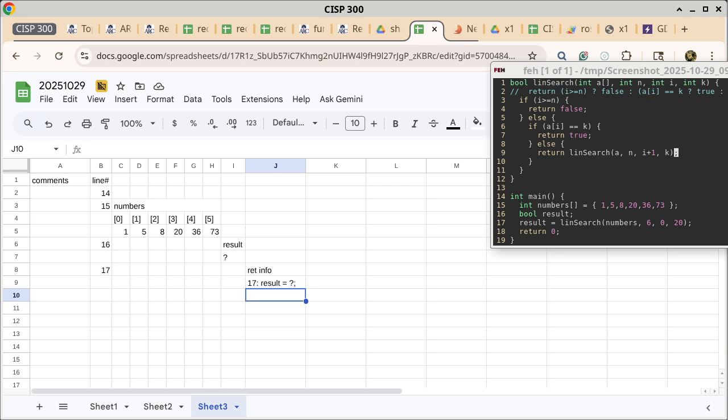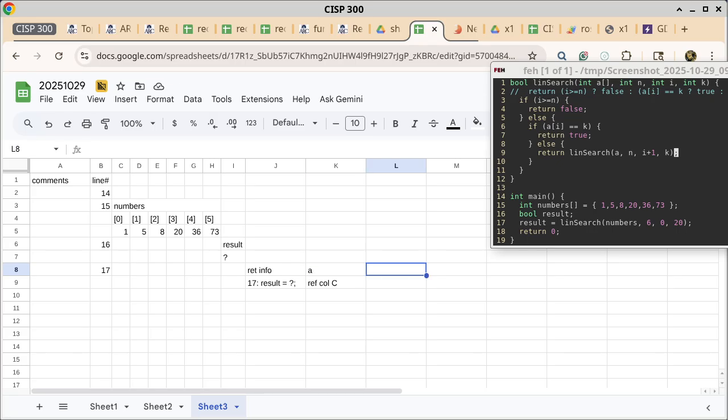All right, since we are making a function call to lin search, now we have to look at all the parameters. It has a bunch. Parameter A is an array being passed to it. As we talked about on Monday, when we pass an array as an argument to a function in C++, all we are really passing is where to find the first column of the array. In this case, which column would that be? What is the first column? Yep, column C. So parameter A is just a reference to column C.